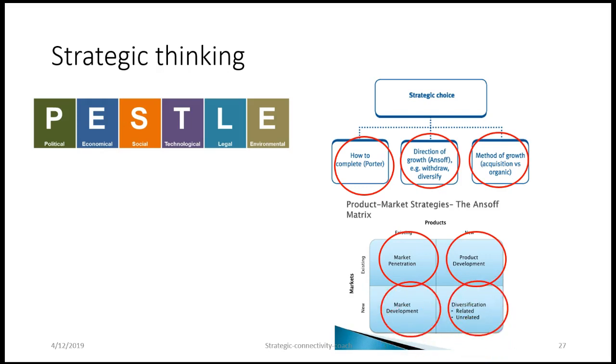So you'll learn about those things in the future class. But here for this case, basically because it is not a strategy class, I have provided some conditions. I basically said that they want to grow from acquisition. So the method of growth they've decided is acquisition versus organic. Organic basically means that they want to grow by developing their own product, etc. Acquisition means that they're going to go acquire a company.